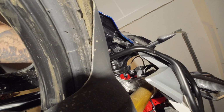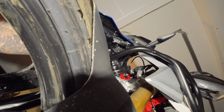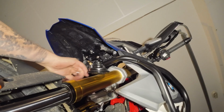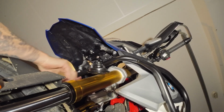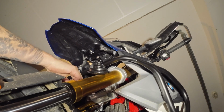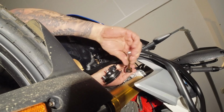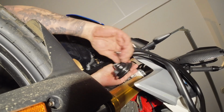Here I am attaching the left side first, just getting that going. It's not tightened all the way again, just partial. You can see the spacer right above. It's that silver piece right there. And tightening up, obviously, the right side.